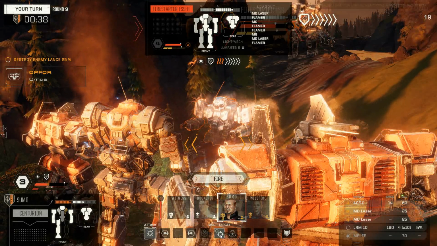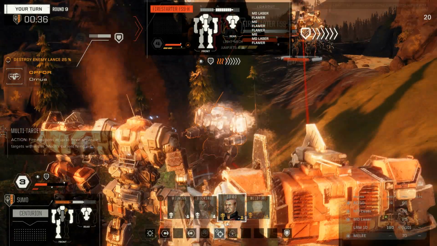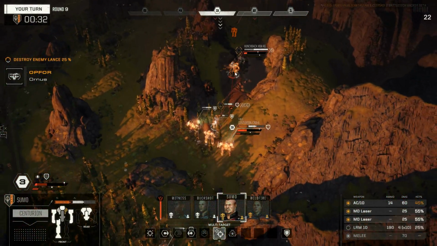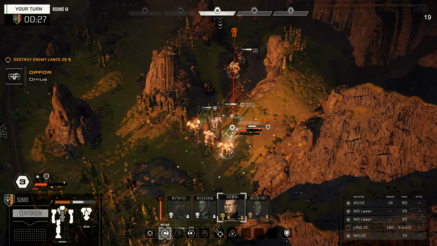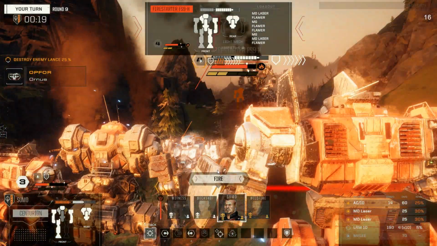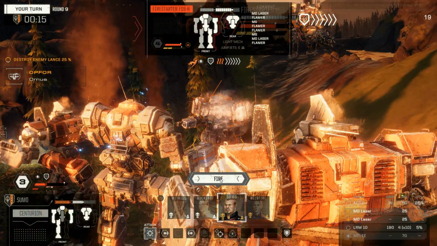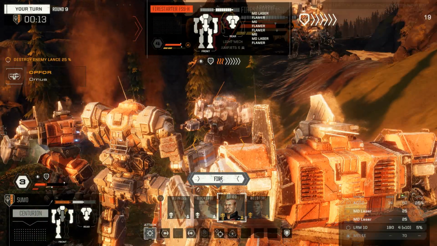Can we multi-shot this? I don't really want to fire. I would really like to get that fire starter down, but I can't punch it, which is probably the more annoying thing. I don't want to move Sumo, because he'll lose his bulwark. So we're probably just going to not fire the AC, but we'll just fire the 2 medium lasers.